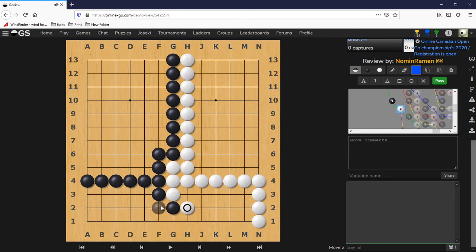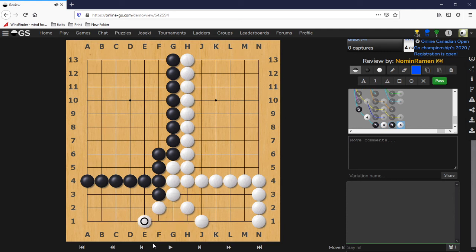One other thing about this that I want to point out, I did this a lot in my games when I was first learning the game. So I'd hane, then my opponent would do that, and then I would hane again, and my opponent would do that, and then we would just call it finished. Like this is how the game would end. The game is not over, right? For a couple reasons. One, you might notice this stone is in atari, so really black should fix it. But if black fixes it, white has this, right? And there's no way for black to escape.